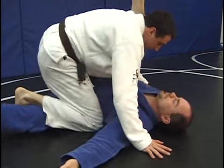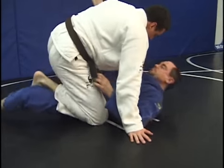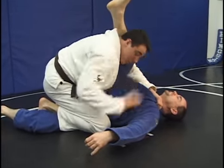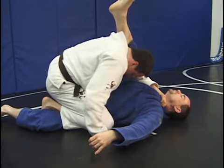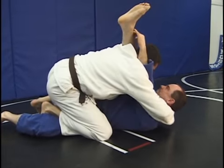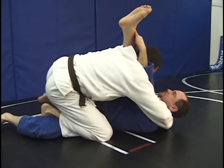Next move. Make a little space because my leg's going to come out. As I come here, I'm here. Maybe my head, now this move can be done with the head down here. Maybe he was pulling his leg down, I don't know. Very difficult. So I come around. All right, right here. Now watch this leg.